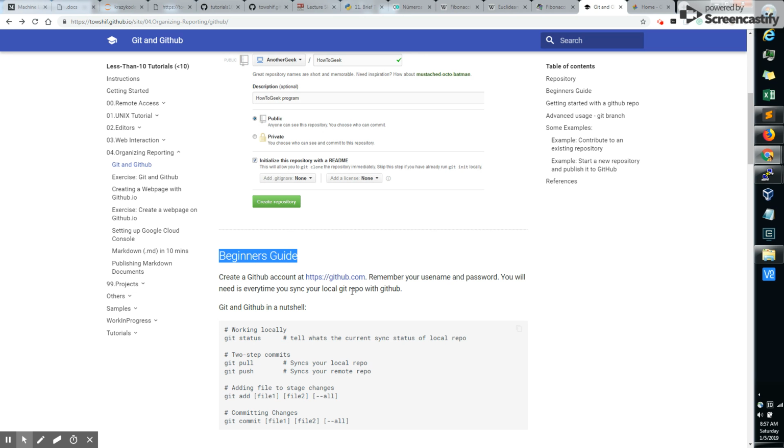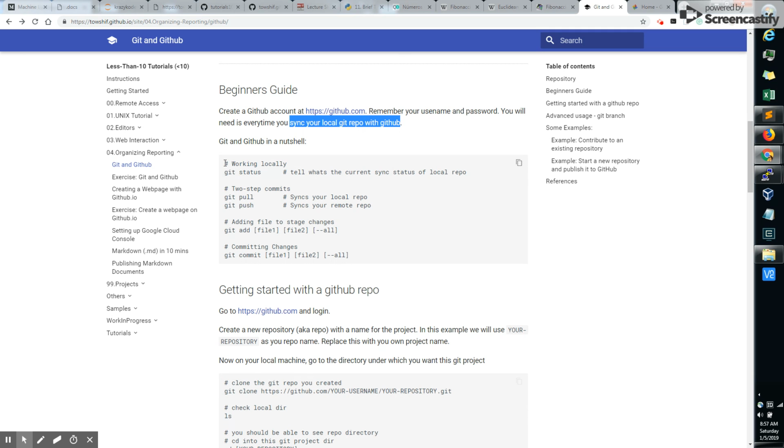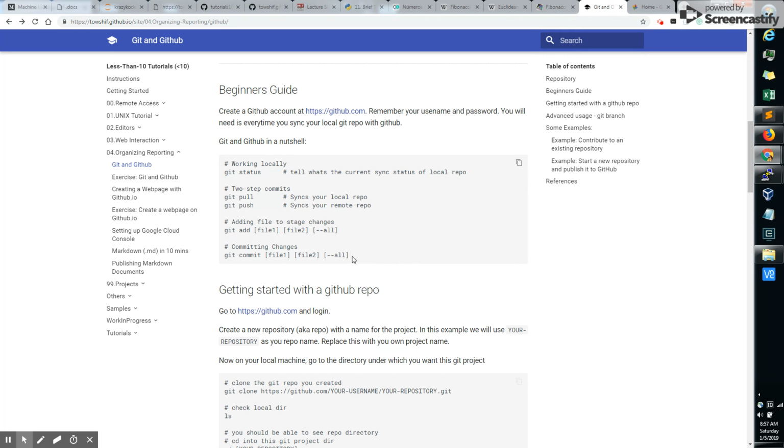But before I go there, we want to discuss a few things. Like I mentioned before, first you have to create an account on github.com and remember the username and password. We'll be using this again and again in our local system whenever you are trying to sync your local Git repository with GitHub. And in a nutshell, there are 4 or 5 commands that we need to remember while using Git. And this is what we'll be using as a beginner. Of course, there are more advanced options with Git, which we will not cover at this point of time. And we will also not cover branching.